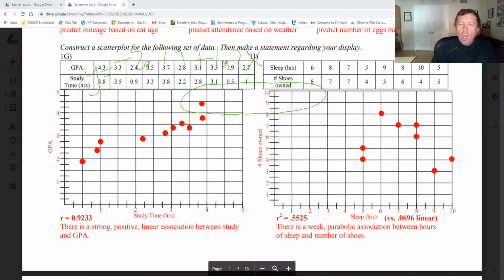I'm not going to focus on that. What I want to focus on is the R value. And the R value, if it's linear, is applicable, okay? So I'm going to focus on the R value, and that R value is about 0.92 if I round, all right? 0.92 is fairly close to 1. 1 would be a perfect correlation where all the points are lined up. So this data is almost perfectly correlated. It has a very strong association, okay? All right, so let me go back to the notes now.